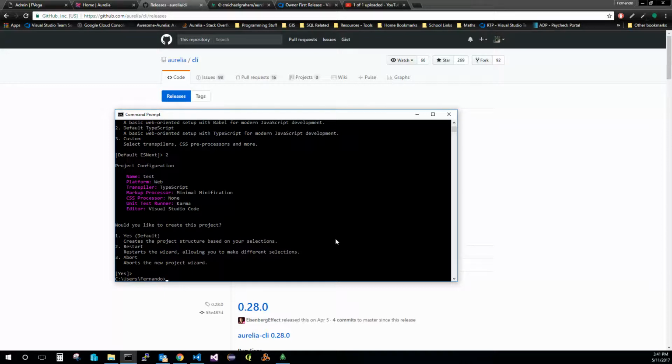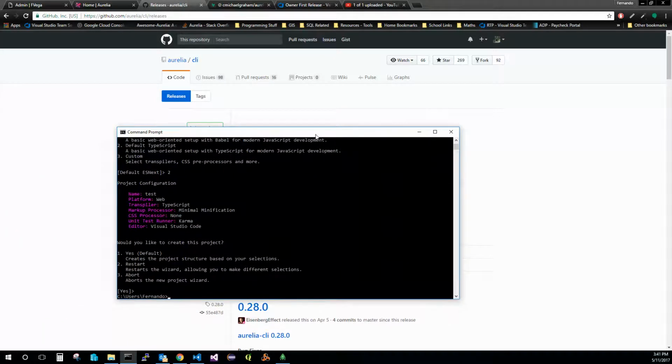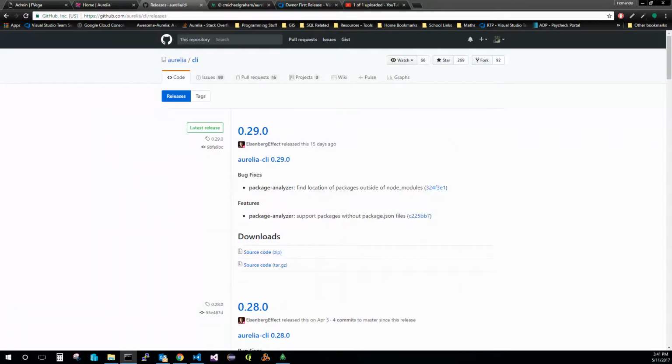But for the most part, like I said, there's a couple of options for you in terms of getting started with an Aurelia project. Again, the CLI is my preferred and suggested route. I would recommend sticking with the CLI, especially as it's going to continue to grow and get better. There's going to be a lot of other features added in, outside of what's already there. So I would suggest the CLI.